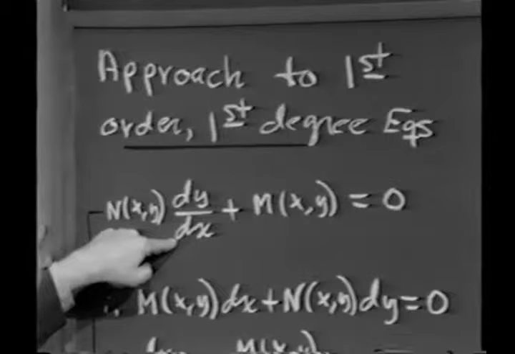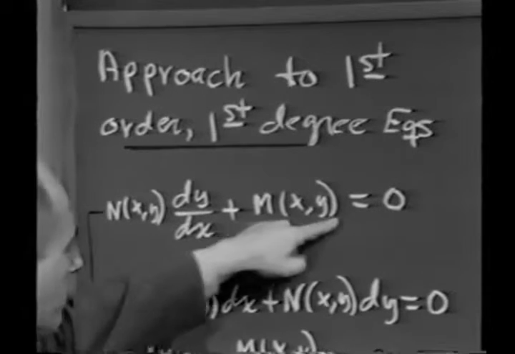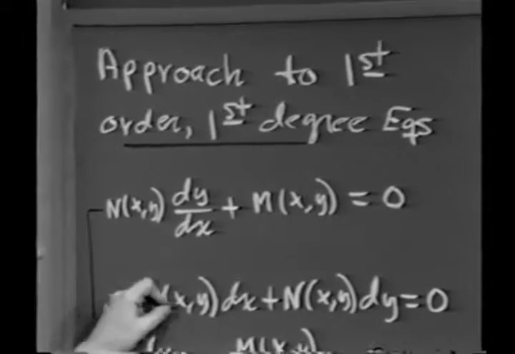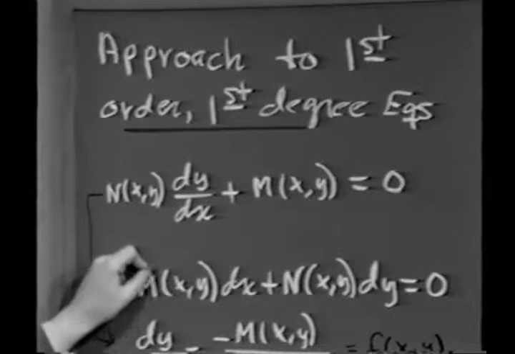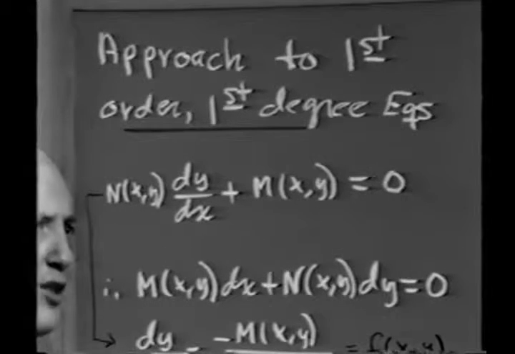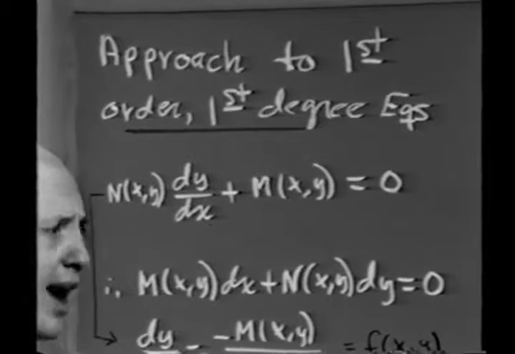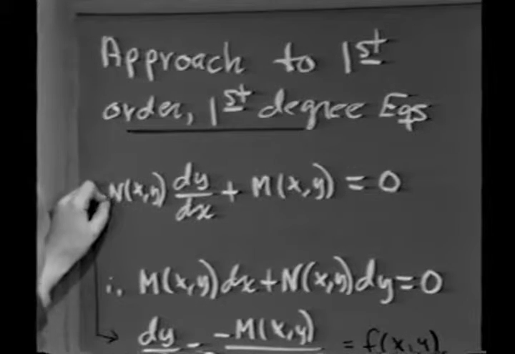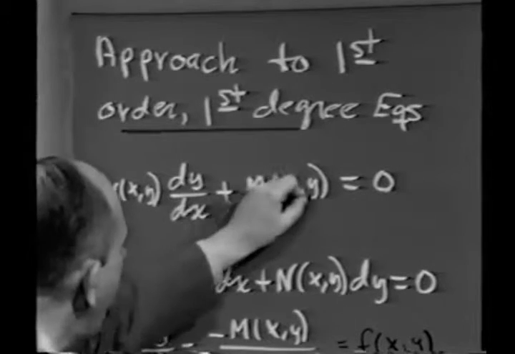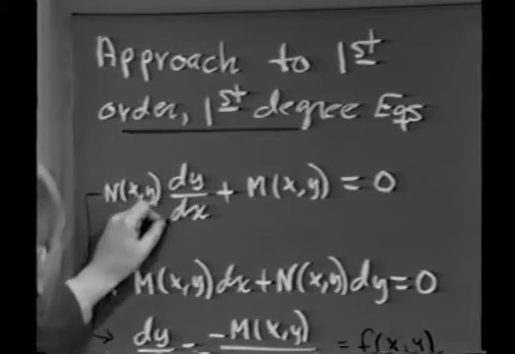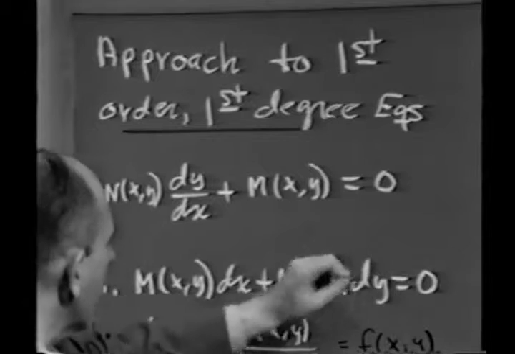If I now treat these as differentials and multiply through by dx, notice that I'm back to the standard differential equation form that we talked about. In fact, I'll bring this up again in a moment, in block 3 when we introduced exact differentials. Namely, I have an equation of what form? M dx plus N dy equals 0.